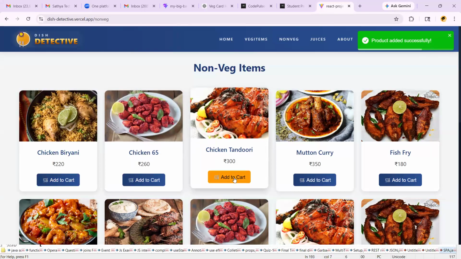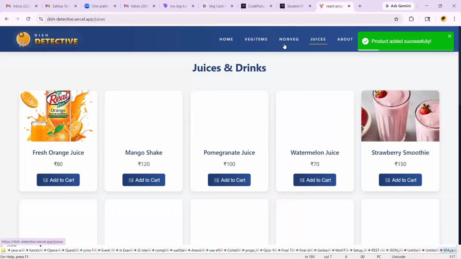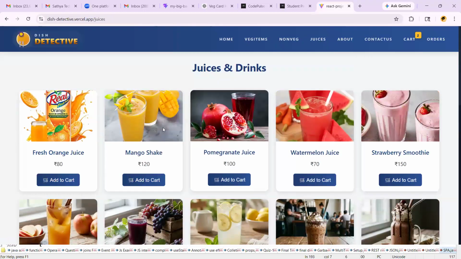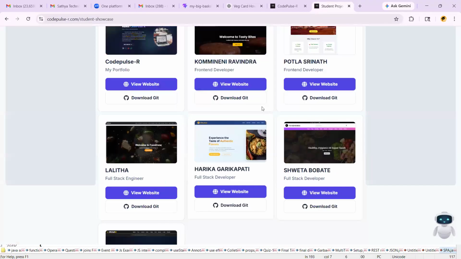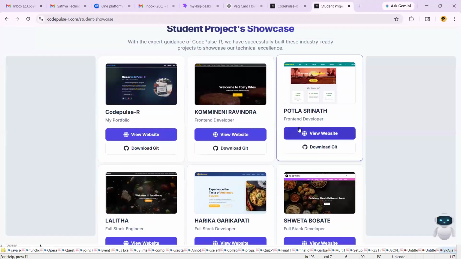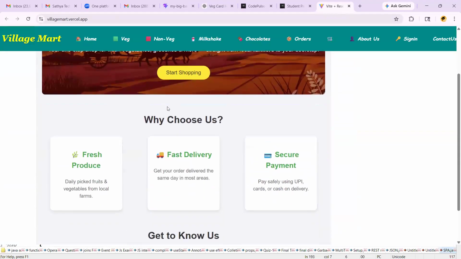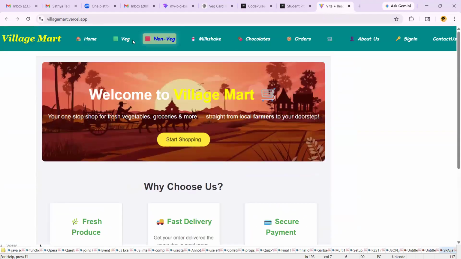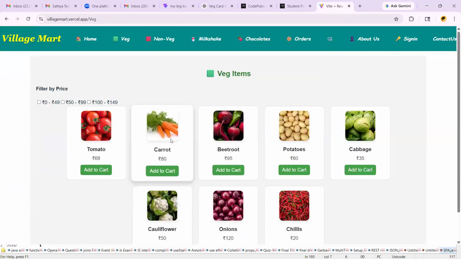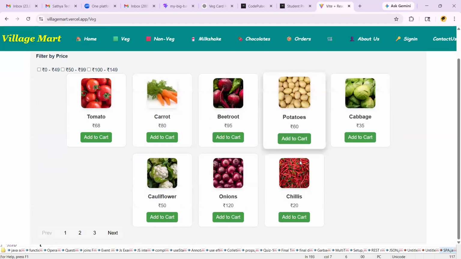You click on the add to cart, click on the add to cart buttons. So she wrote base items and non-base items, which are juices. Catalog. Srinath is there, just you can read the website here. He implemented it like this. Just welcome to Village Smart, something like that. Base items. I think we didn't add much CSS.